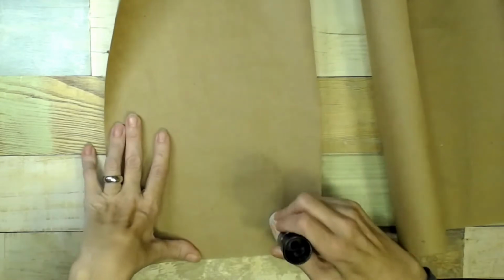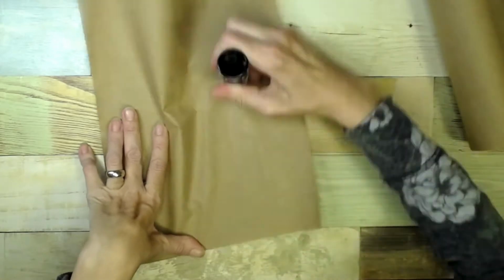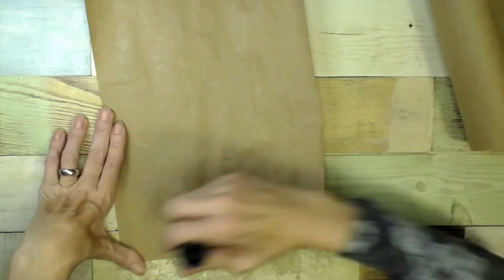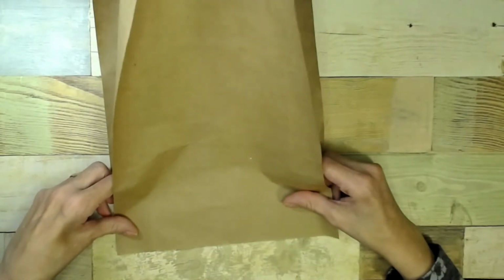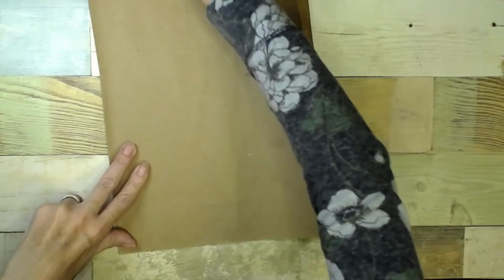And since they want to round up like this, I'm just going to glue the inside, not around the edges, because I plan on sewing. But if you don't plan on sewing, then make sure you go the whole way to the ends. So then I'm going to try to line this up the best I can. They're probably not cut perfect, and we'll fix that.